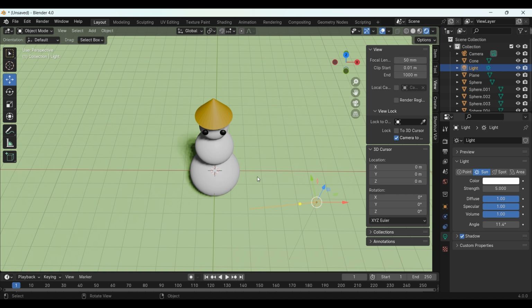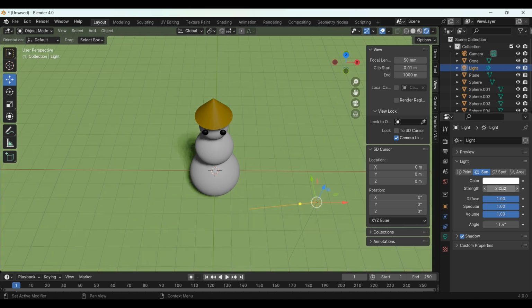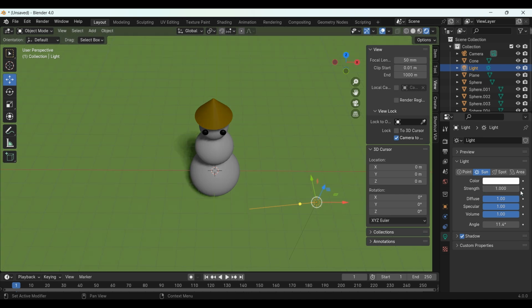Okay, so whenever you are using render mode, if your computer is not of that high-end graphic, it is going to take time to load. Let me just make it 2, 1. Okay, I'll just go with 2, I think.